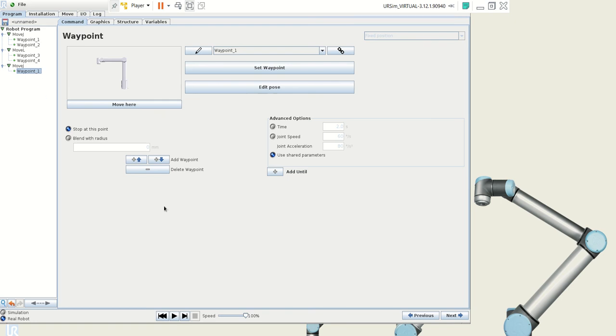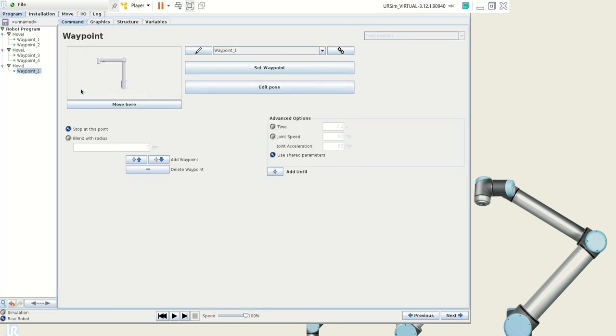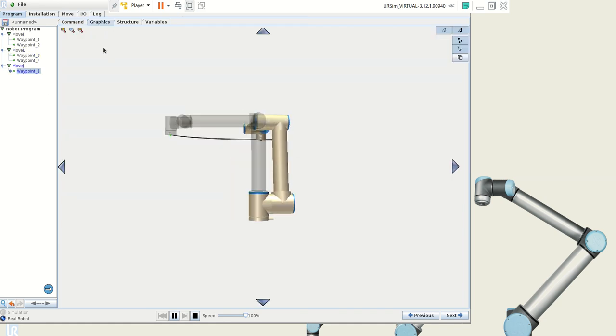We want to maybe have a look at how this all comes together. So press play. It'll bring it into home position, like the first position of the program tree. Click OK, and then if we press play, it'll start moving through the positions. Okay, now we can't see too much of what's happening, so you want to go into the graphics screen, and then you can see a little bit better of what's happening.